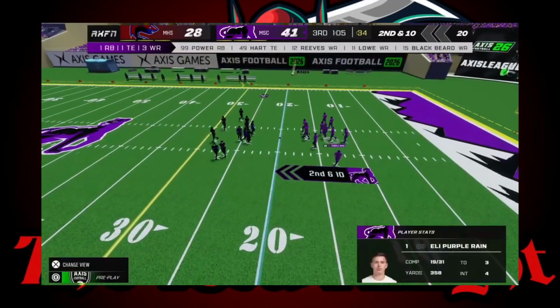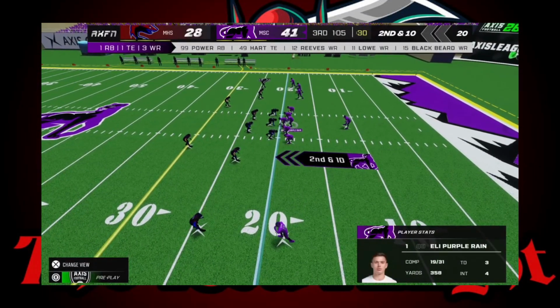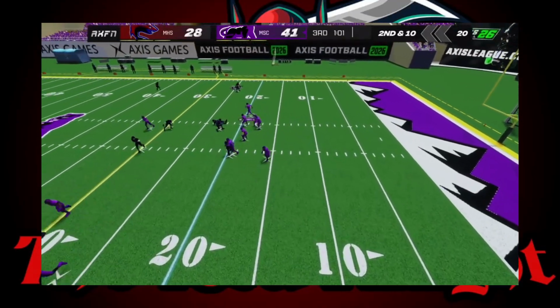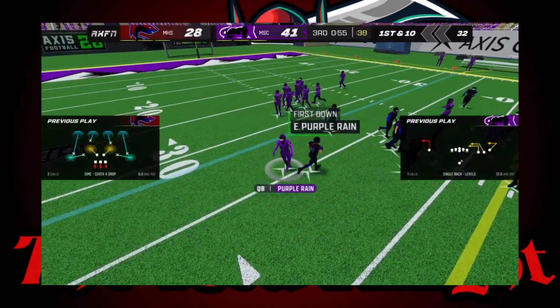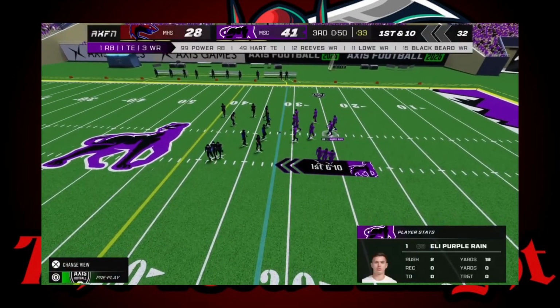The offense comes in with 3 receivers. He drops back into the pocket. Scrambling. And he'll take a slide here. Gain of 12 on the play. 1st and 10 for the offense.